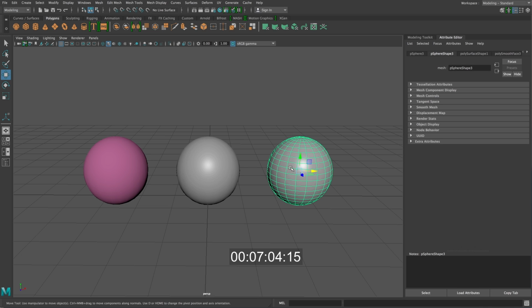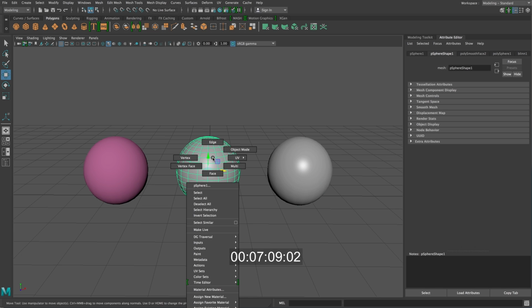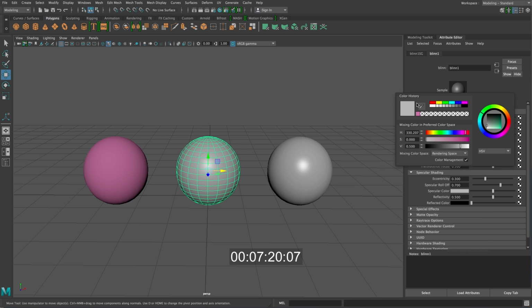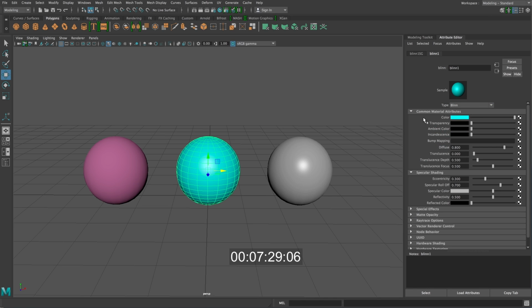We can also adjust the actual colors of these. So once you've assigned the material, you can right-click. You don't need to go to Assign New Material to adjust that material. Instead, you go to Material Attributes. And now in this Material Attributes window, we can pick a color. So first I'm going to pick a color for my palette here, and then I can adjust it. And you can also adjust things like the transparency. And we'll touch on other settings such as bump mapping in a future tutorial.